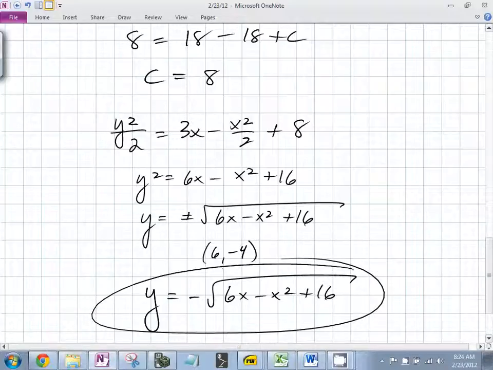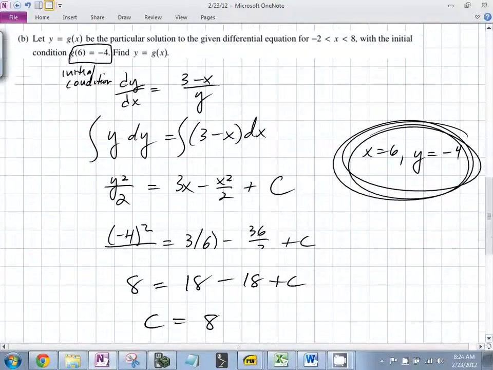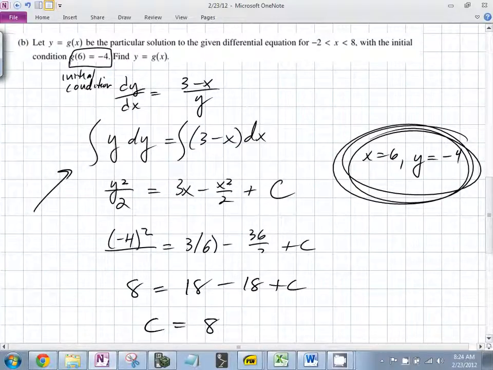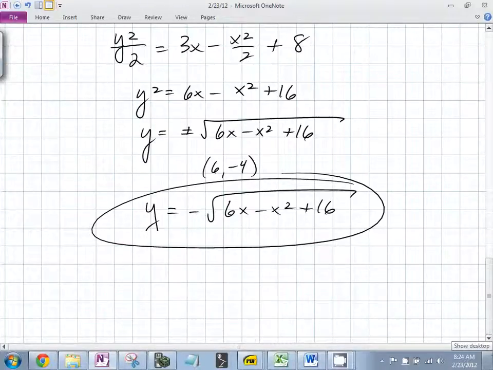Was this much easier than the separation of variables question we did yesterday or 2 days ago? Yeah. This right here, there's no crazy natural log or absolute value to logic your way through. Is this about as easy as the integration can be? Yeah. Pretty much. It really doesn't get much easier for integration. You would have gotten 9 points right here if you had done this.